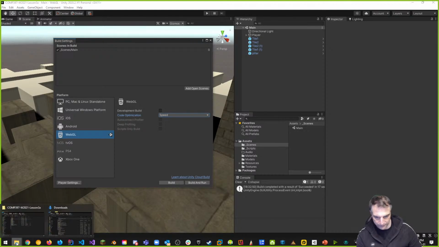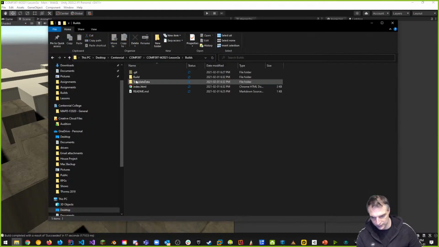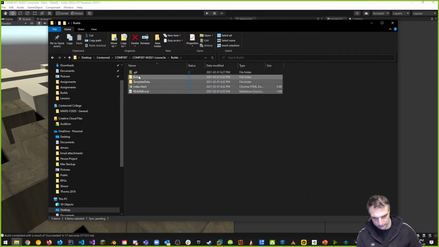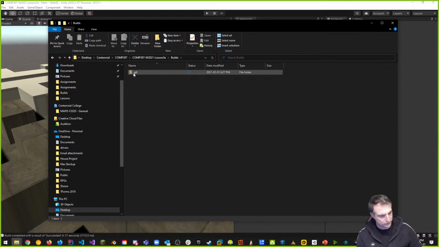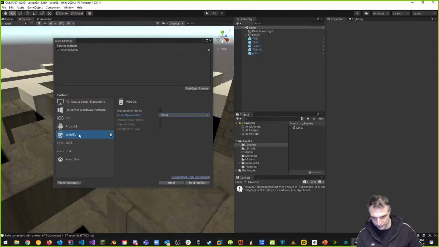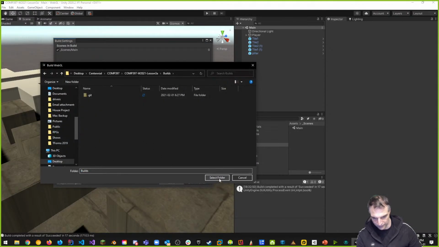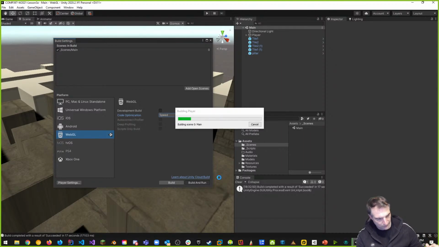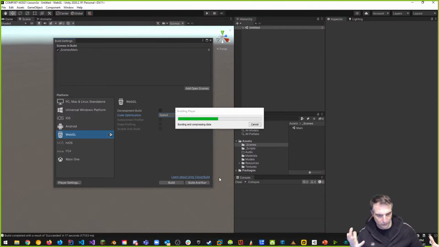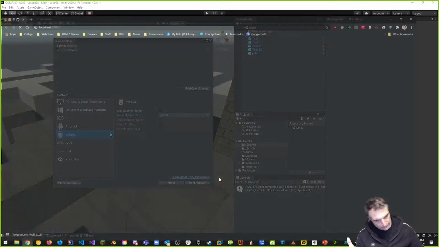So if I go back up to this and I go to builds, one thing I like to do is wipe it out. Just get rid of it. Keep the Git folder if you've already done Git. I don't want to redo Git, but I want to rebuild it from scratch. And instead of doing an incremental build, I'm just going to go build and run. I'm going to choose builds and then click select folder and let it do its thing. And the reason why is I'm not trusting that the build was wiped out from last time. It just happened way too fast for my comfort.